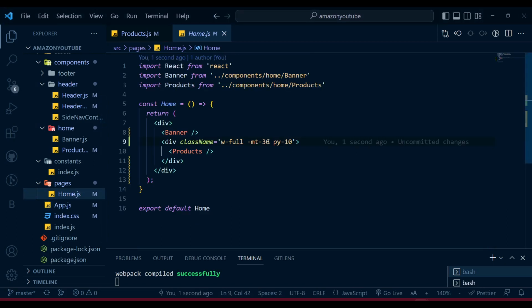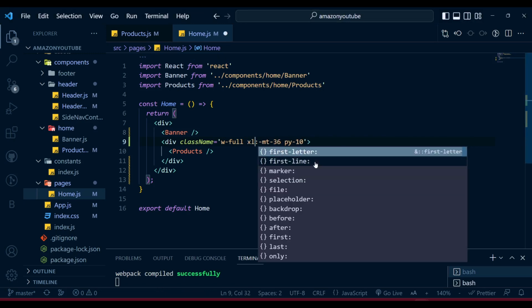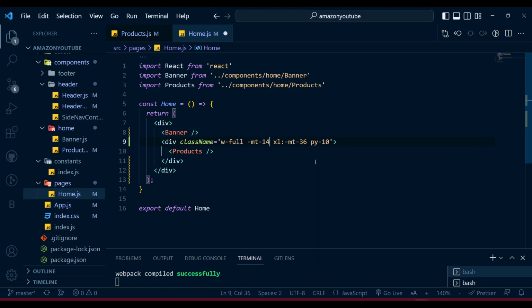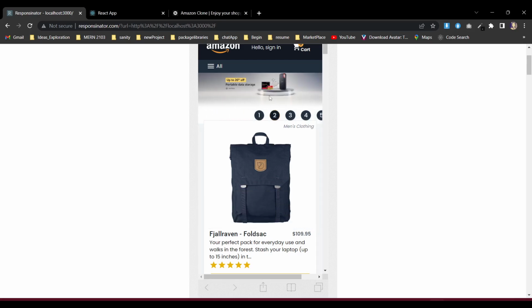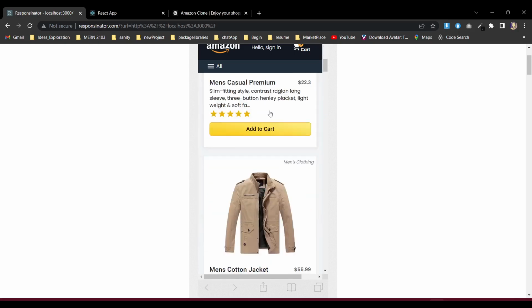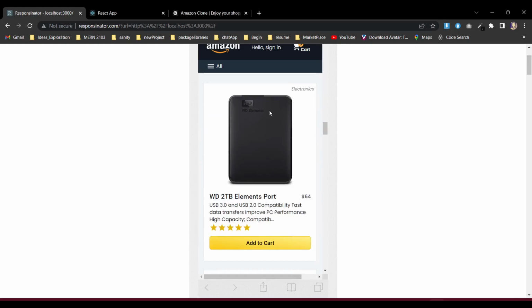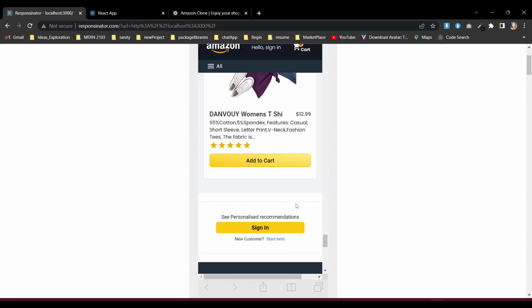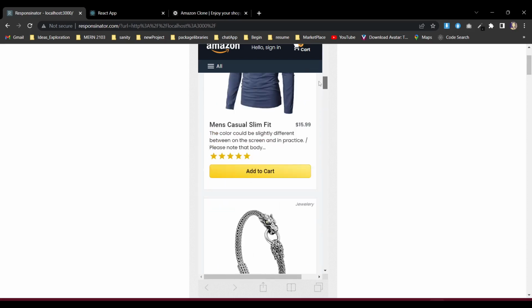So in the home page, I'm going to create some simple class name, like negative margin top of 36 will work only whenever we are in larger devices, and initially it will be negative top of 14. Now after saving it, see, it's giving a little bit of room to breathe for that one. Now we need to fix that banner. I think that looks good. So before going down to the footer, I think it's time to see how the banner is working.